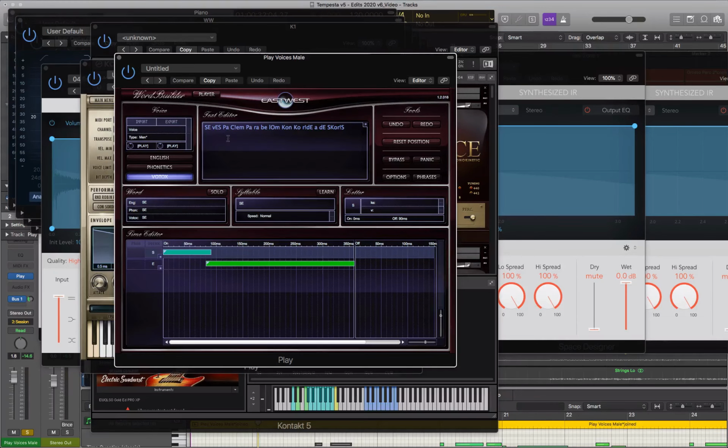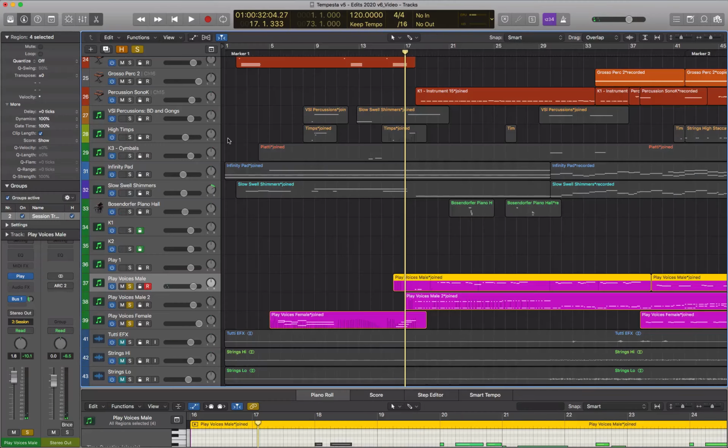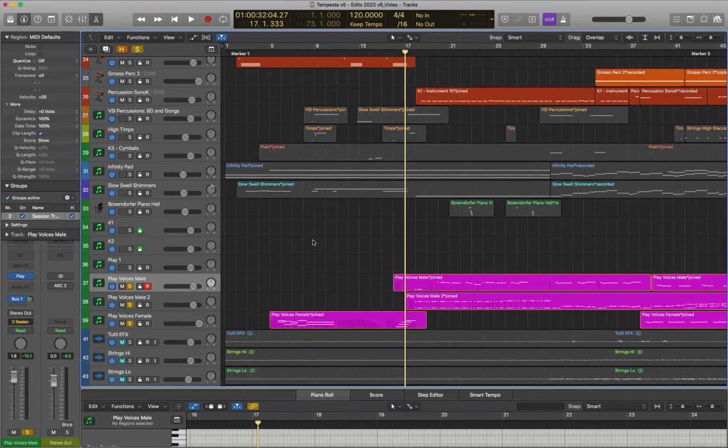So these are the phrases that I'm triggering. So that provided the perfect, very dramatic backdrop for a piece like this.